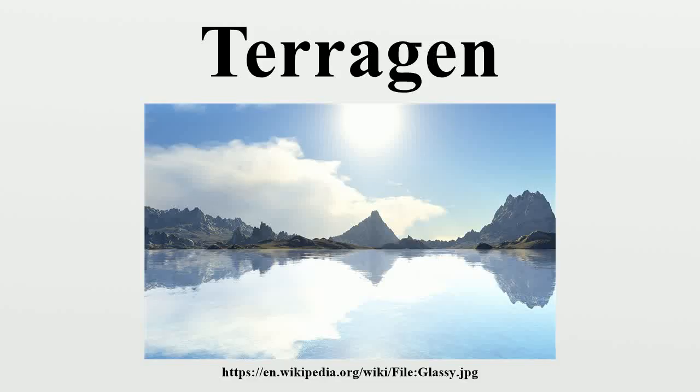Terragen is a scenery generator program for Microsoft Windows and Mac OS X developed and published by Planetside Software. It can be used to create renderings and animations of landscapes. History. Released in stages to a participating community, Terragen 2 was released to pre-purchasers on the 2nd of April 2009.